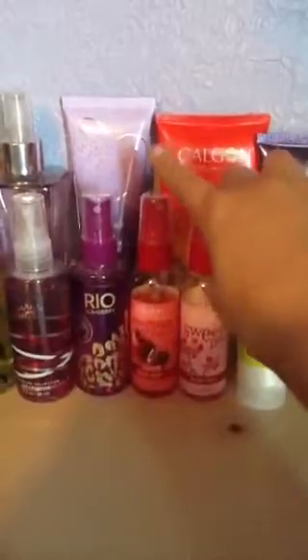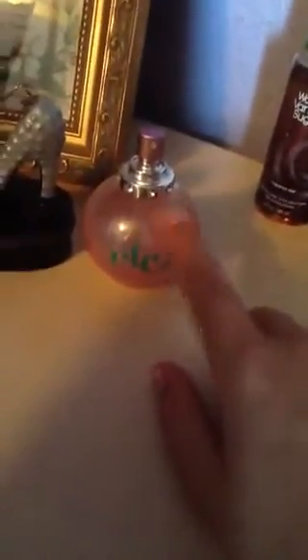Okay, now going to the front row — I have all Bath & Body Works. I don't know if these two are from Bath & Body Works, but they smell super good. Sweet Pea I've had for a while, but Pomegranate I haven't had, so I only really wear Pomegranate because it smells super good. First I just have this ETC glass perfume and it has little diamonds around it, and I just love the packaging of it. I'm not the kind of person that spends a lot of money just for the packaging, so I just get these little plastic ones from Bath & Body Works.